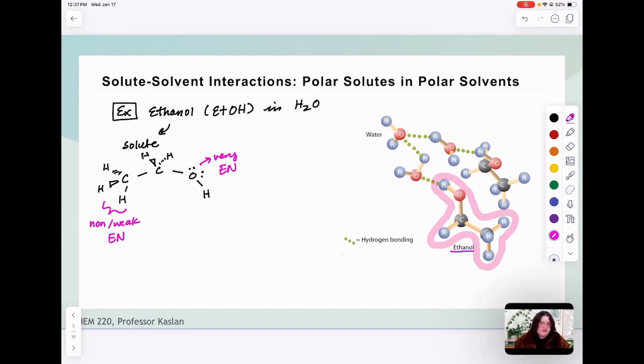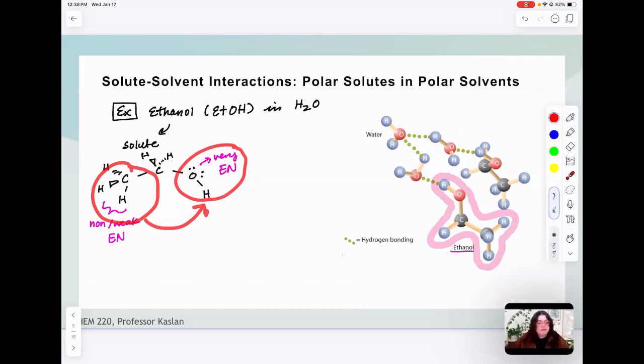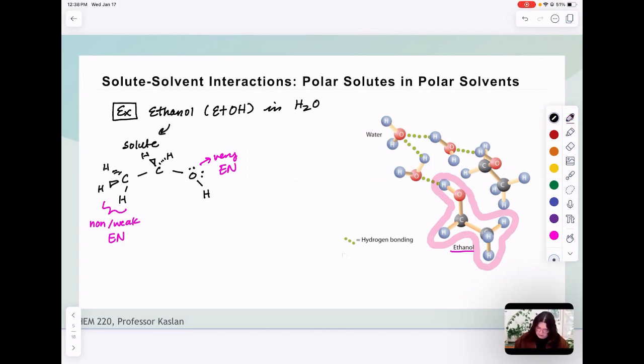So what does that mean for us in terms of whether our solute is polar? Because we have this disparity of charge, meaning we've got a region where electrons are being drawn toward, and a region where electrons are being drawn away from, then because we have those negative particles being drawn toward this end of the molecule, we're going to have a lopsidedness in how those electrons are distributed across the molecular orbital. So we would say that we've got a net dipole across this molecule pointing toward the oxygen. So this is, in fact, a polar solute.